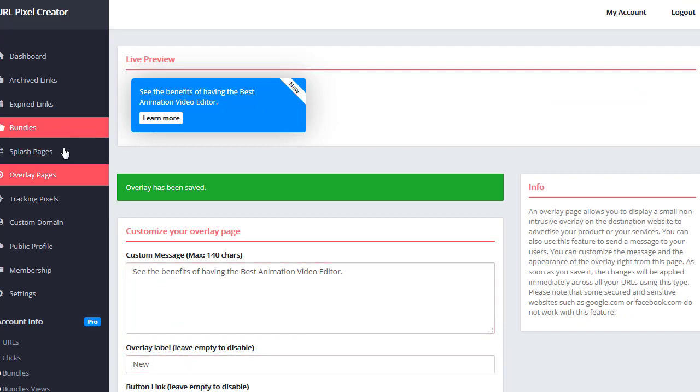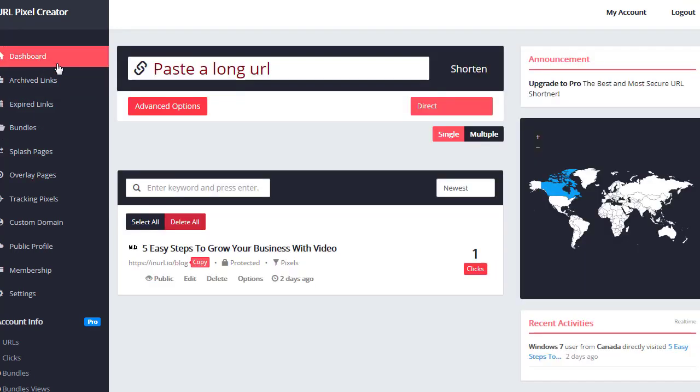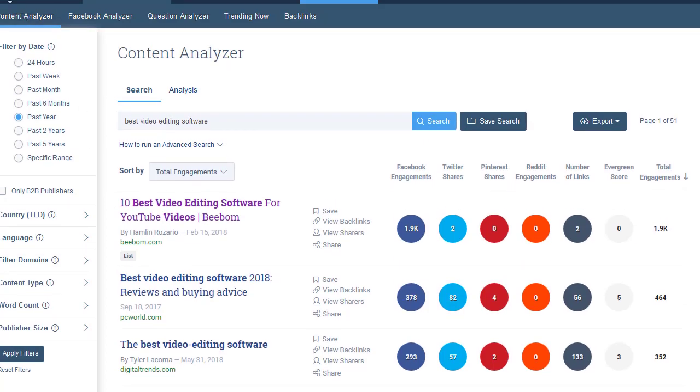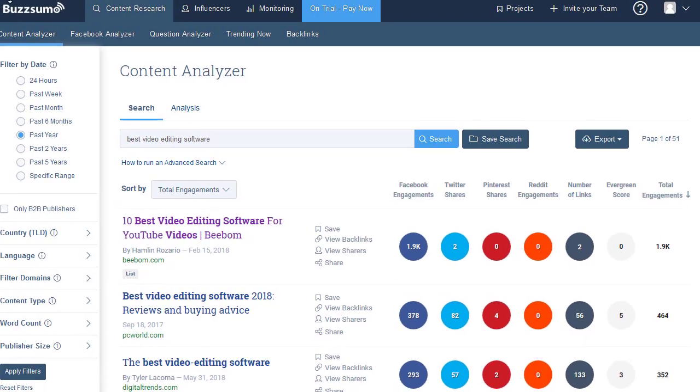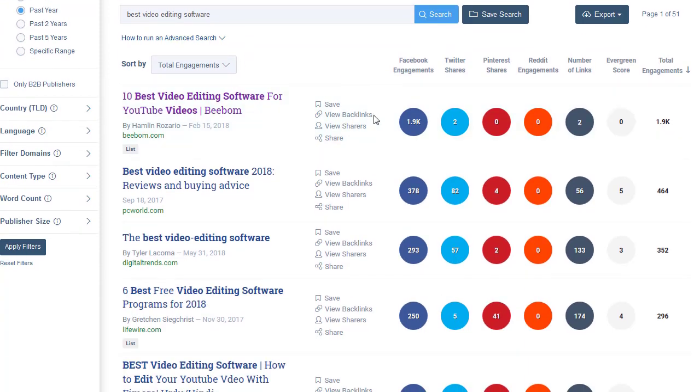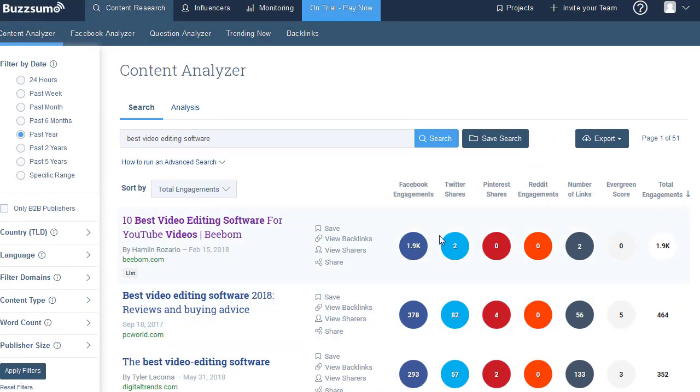All right. So now we're going to come over to a site called BuzzSumo. Now there's a 7-day free trial, but there's a lot of different free softwares out there like this. I just typed in the keyword best video editing software, and it's got some traffic sites, some sharing.